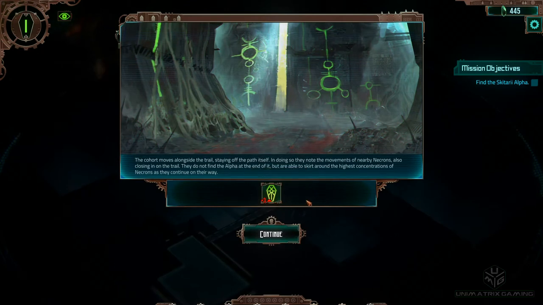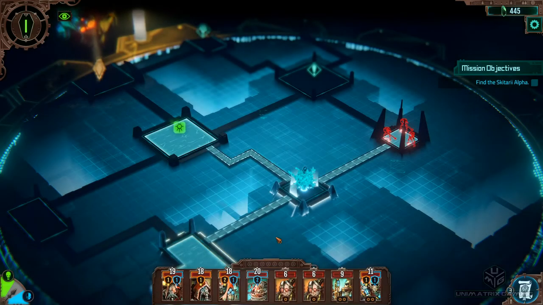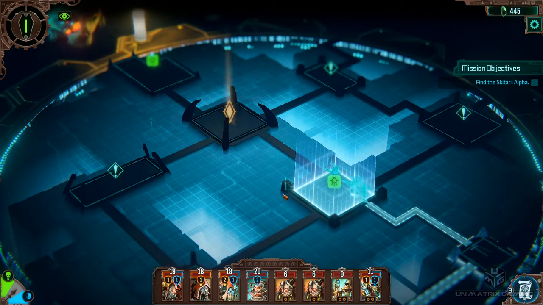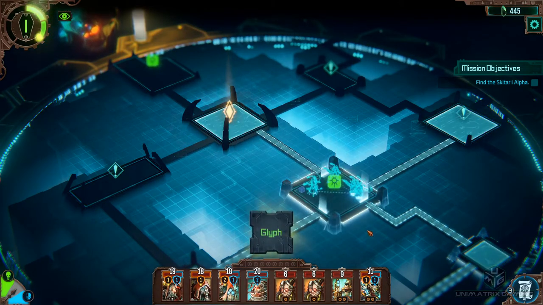Okay, not good. Awakening increased by 3. The cohort moves alongside the trail, staying off the path itself. In doing so, they note the movements of nearby Necrons, also closing in on the trail. They do not find the Alpha at the end of it, but are able to skirt around the highest concentrations of Necrons as they continue on their way. So it's already brought Awakening up to 1. We only move forward once.